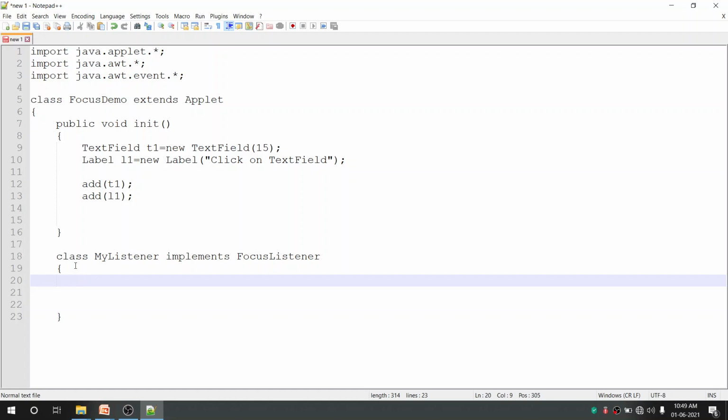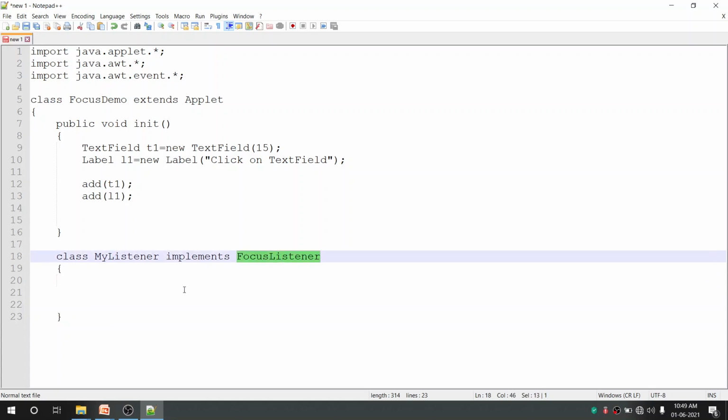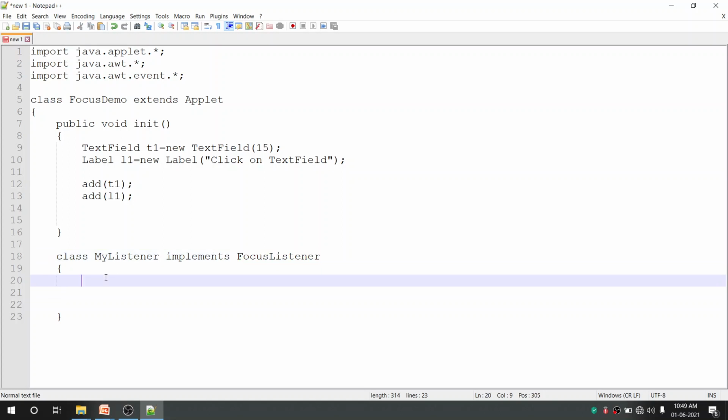Okay, now we have created a listener class that is implementing focus listener, which handles focus event, and that is the reason my listener should implement the methods of focus listener, because it is inheriting focus listener.